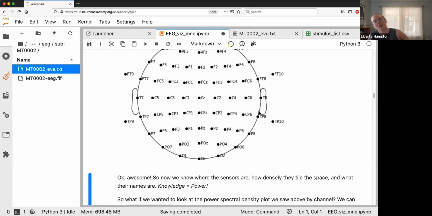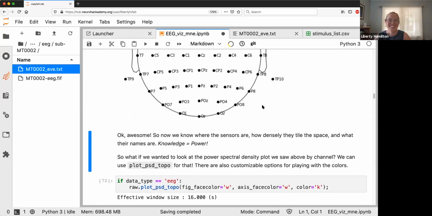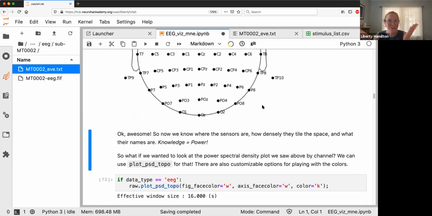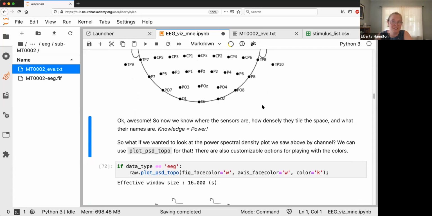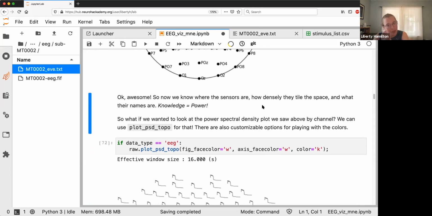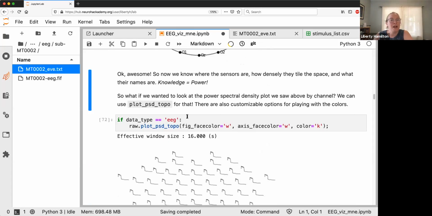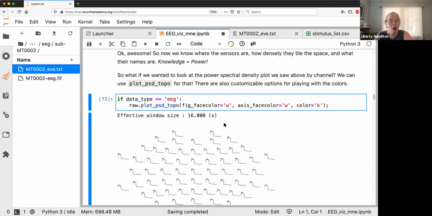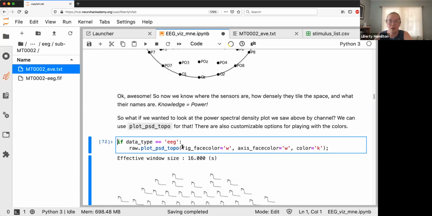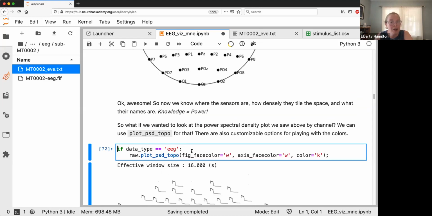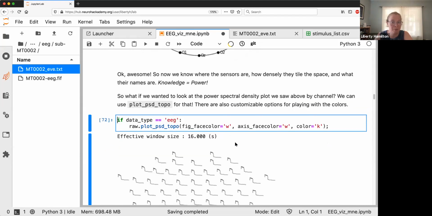All right, awesome. So you'll see here, now we know where our sensors are. That's great. And that's also very helpful when we're trying to interpret the data that we have. So something we could do is plot the PSD maps on this topographic map.